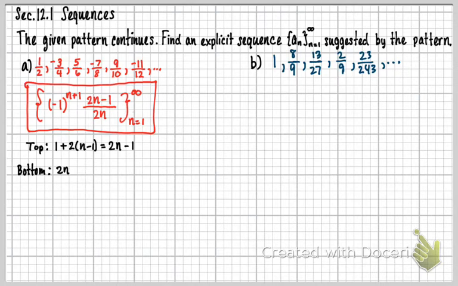So now let's work on the next one. Okay, now this one's a little more difficult. It truly is, because I don't really see a pattern on the top completely or the bottom, because I have this whole number 1 first of all. And then I have a jump of 5 here, but then this jump seems to go backwards. And even when you look at the bottom, you kind of see the same thing. That's 9, that's a 27, and then it goes back to a 9, and then up to 243. So that just tells me that something's not working right here.